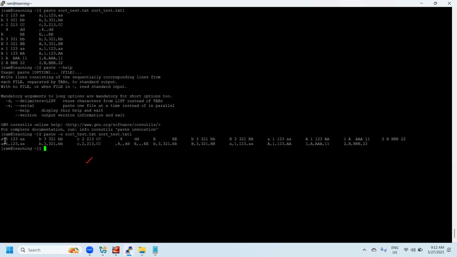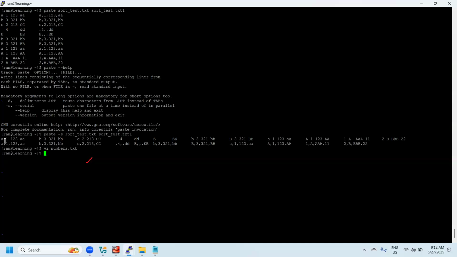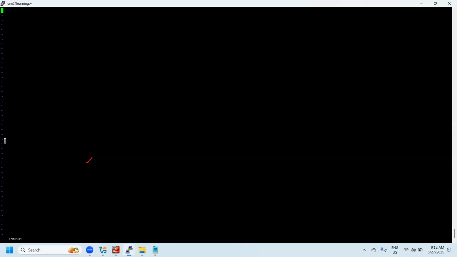So for example, let's create two files. For example, cat numbers.txt: one, two, three, four, five, six, up to nine. Then similarly we'll also create characters.txt.